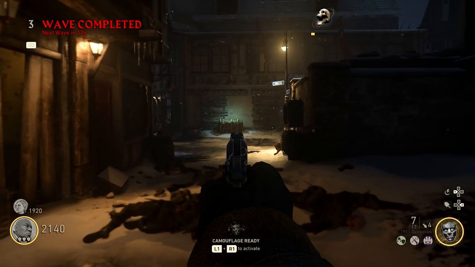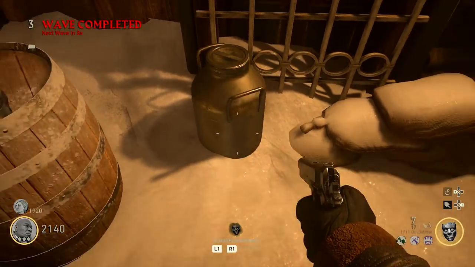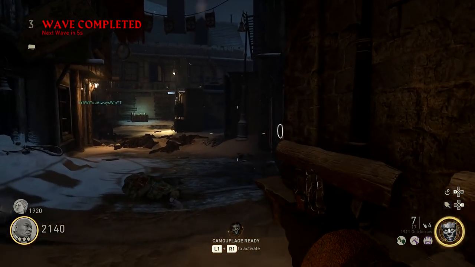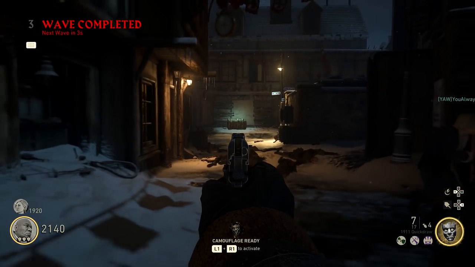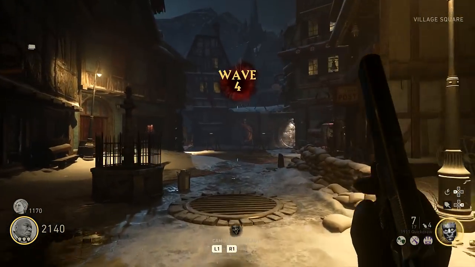Out of ammo. Did you buy Quick Revive? No. Oh, you might need it. Ooh, golden jug of milk. Delicious. How much is this one here? $7.50? I'm gonna open it. What is this? Oh. Here we go.